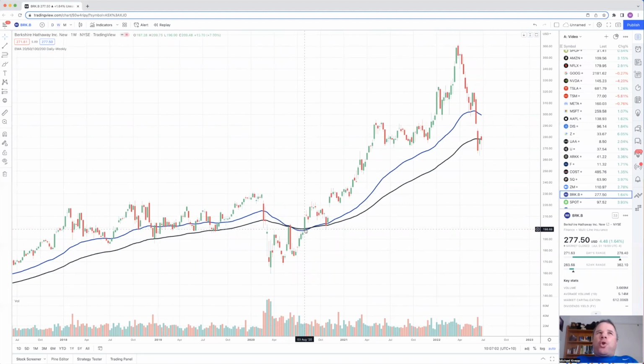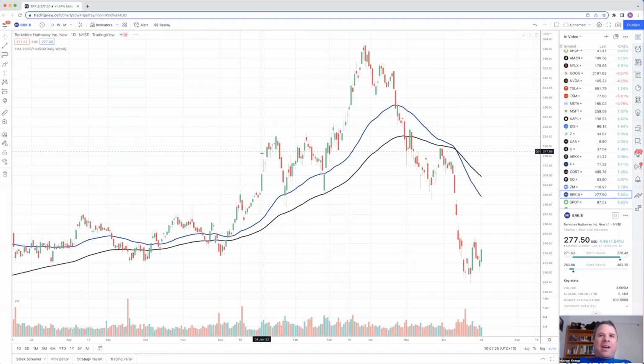Now, I am unsure about the future of Berkshire Hathaway because so many investors have bought into this company because of Buffett and Munger, and those two investors, I think Munger might be nearly 100 right now. So I'm a little bit concerned about what effect it's going to have on the Berkshire Hathaway share price when those two investors pass away.